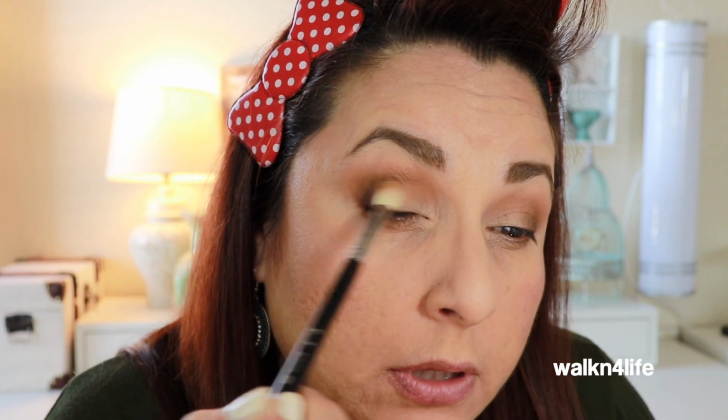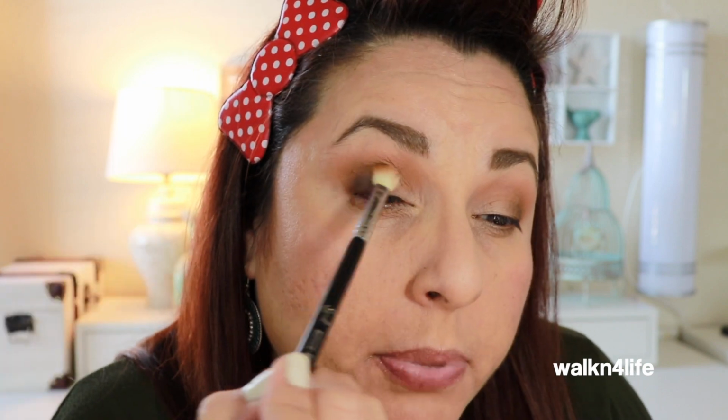Okay, you know what? I'm gonna go back into terracotta. Take my Sigma brush, and I'm actually going to add more to the lid. I don't have a lot of choices, and I'm just trying to stick with the one palette. So I'm just gonna go into the center of the lid and pull it into the brown, but not all the way to the end. I just wanna blend the tips, or where they meet, and then bring in that terracotta color more. I don't have a lot of choices in here, so I'll just go ahead and use this color. I really like this terracotta color.